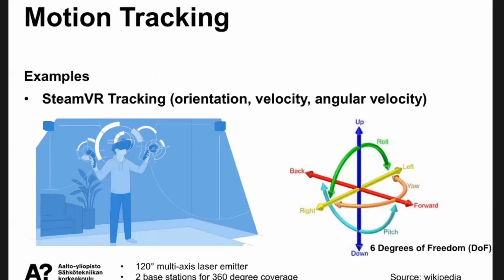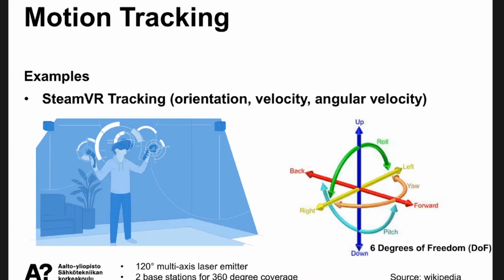And the second one actually is about the interaction. So how do you interact with AR or VR or MR? We use VR as an example. So for example, in the picture, what we see is actually the HTC Vive. It's a quite professional kind of VR device. The VR headset itself typically has a motion sensor, so it can detect the movement of your head when you are moving your head horizontally or vertically.